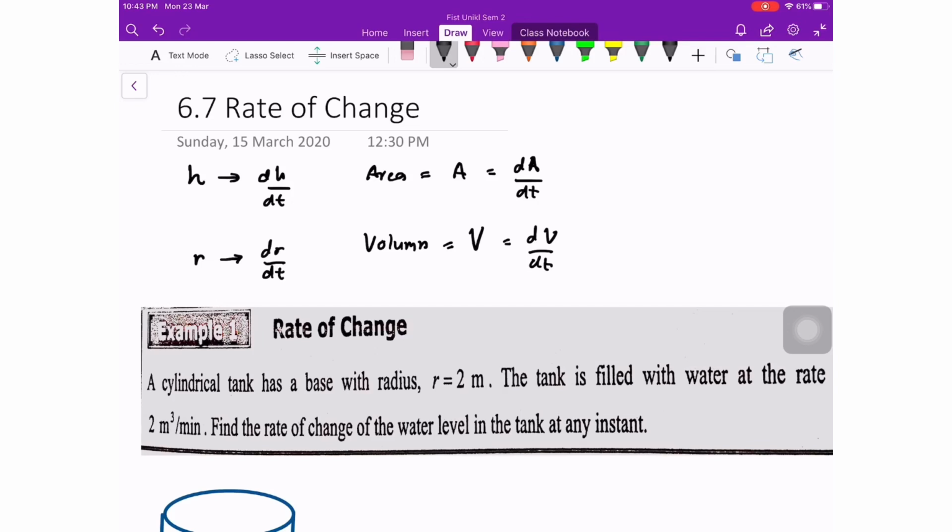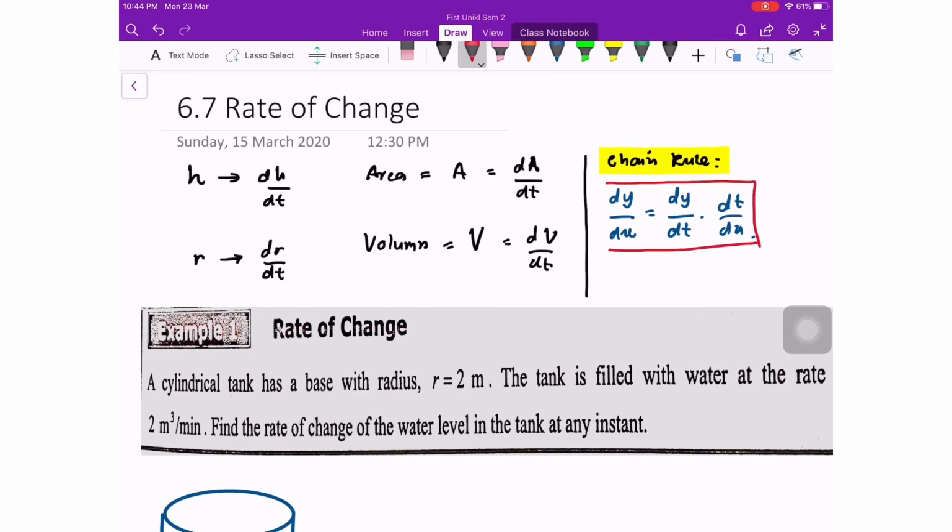Okay, so dalam rate of change, konsep yang kita akan guna pakai untuk menyelesaikan masalah rate of change adalah, it's a common thing is kita akan guna kaedah chain rule. Okay, chain rule, di mana dalam konsep chain rule ni, kalau pelajar-pelajar masih ingat, kita akan gunakan let's say kita nak dapatkan dy over dx by chain rule. If let's say we have a parameter t, so this will be equivalent to dy over dt times dt over dx.